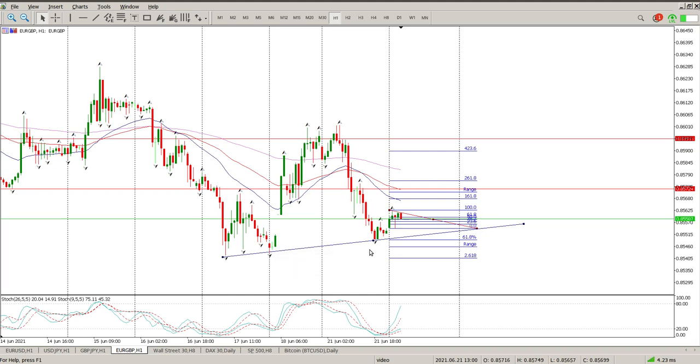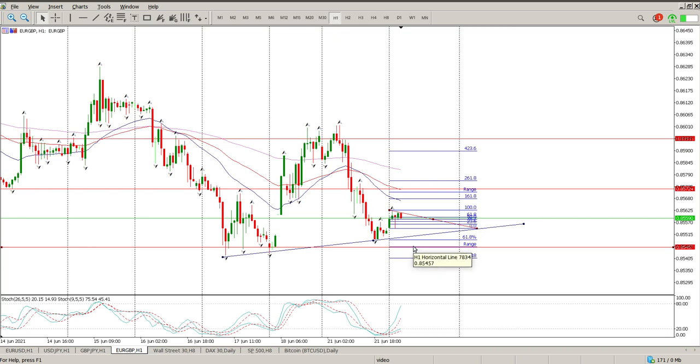So keep that in mind, and the range target to the downside may also play a major role if it does break to the downside, because that is the weekly low from last week. So either way, that's kind of the way we're going to take it. If it's short, it's a very short ride down to 0.85457. If it's long, we're going up towards 0.85724. And until we break out of those two levels, I think that's pretty much where we're stuck.